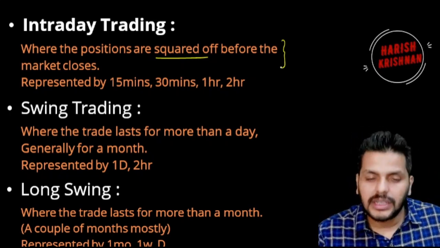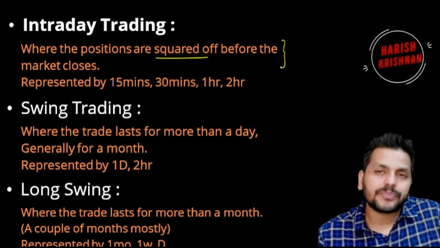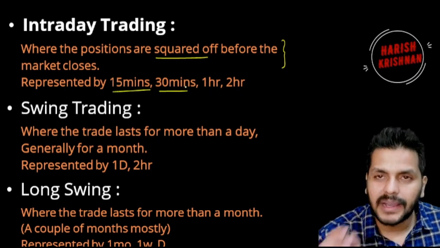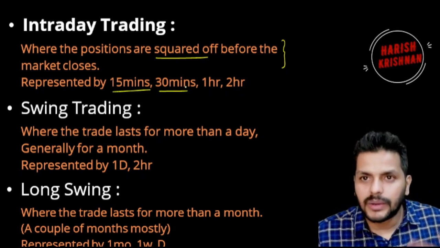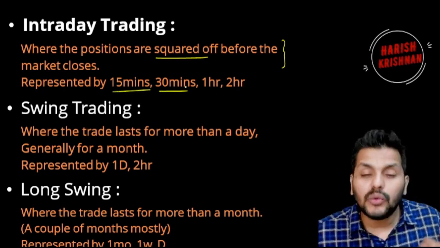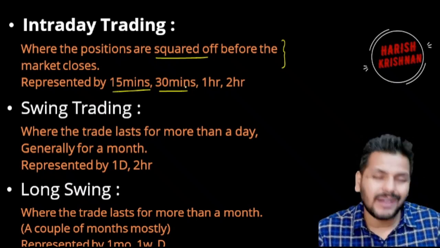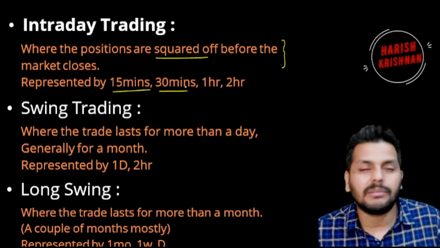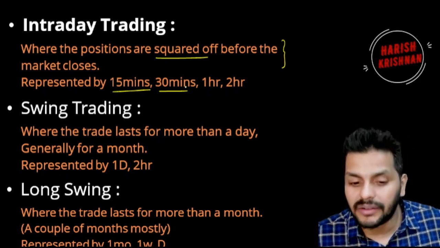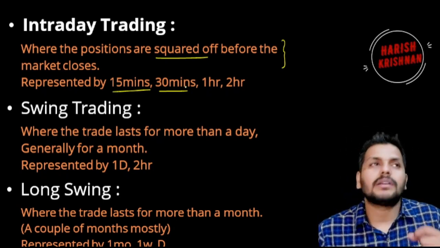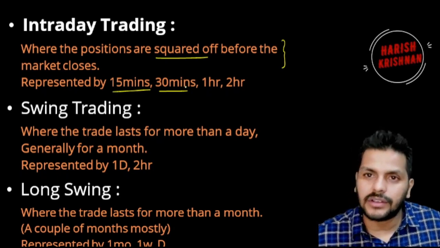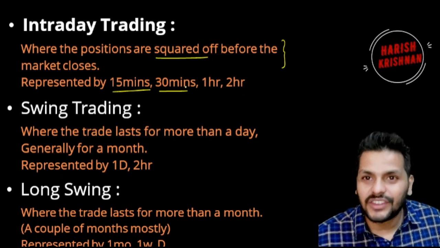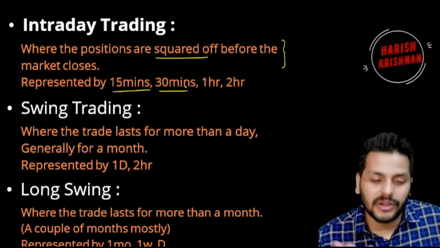So generally the most widely used indicator would be a 15-minute indicator. Some people go up to 30 minutes, because that's the duration they would like to hold on. Now there are people who use less than 15 minutes, people who end up doing some very technical trades called scalping and all that. They might even use a 1 minute, 2 minute, or a 5 minute time frame as well, because they get into quick trades and get out. So we are not talking about such intense things right now. Right now we're just talking about an intraday trade.